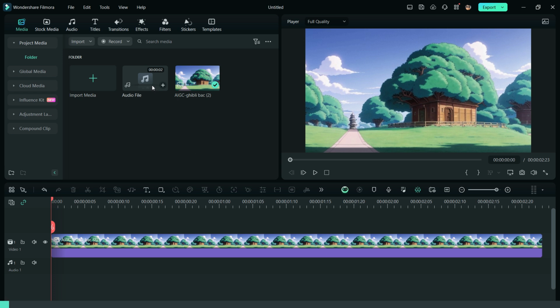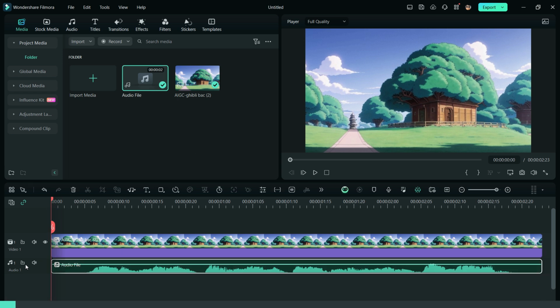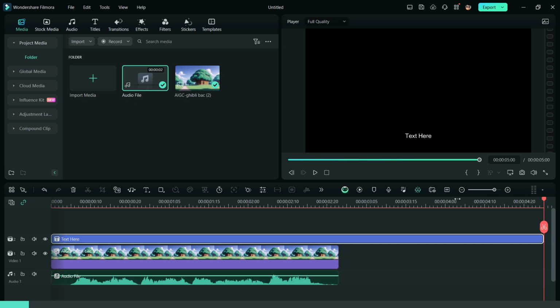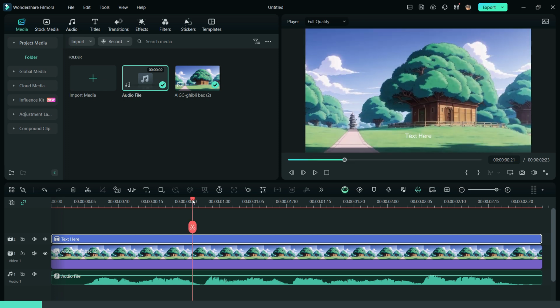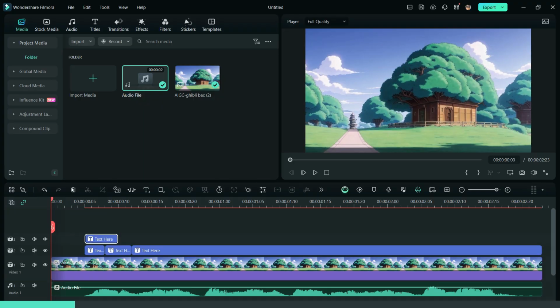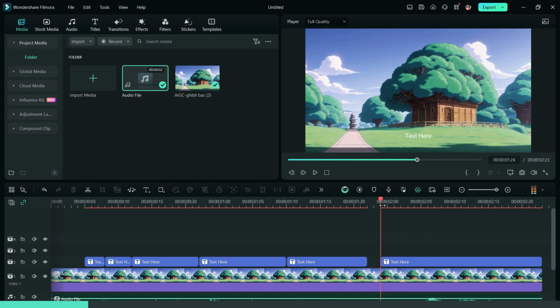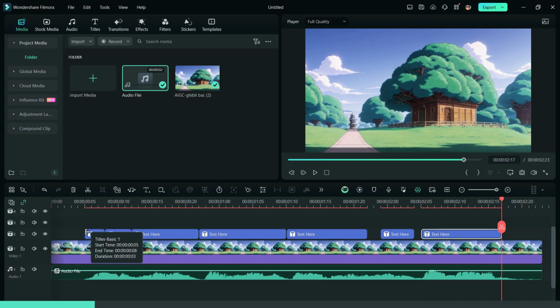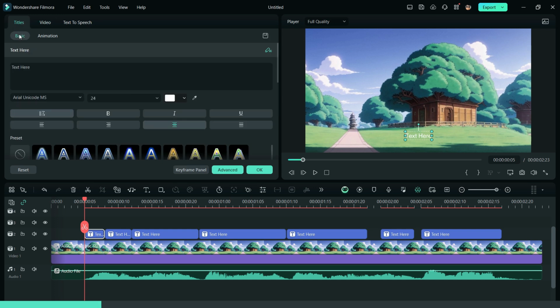First of all, bring the audio file to the timeline and add a quick text. Now, cut and delete the unwanted parts of the text in accordance with your audio file. Then, you can change the content of the texts.